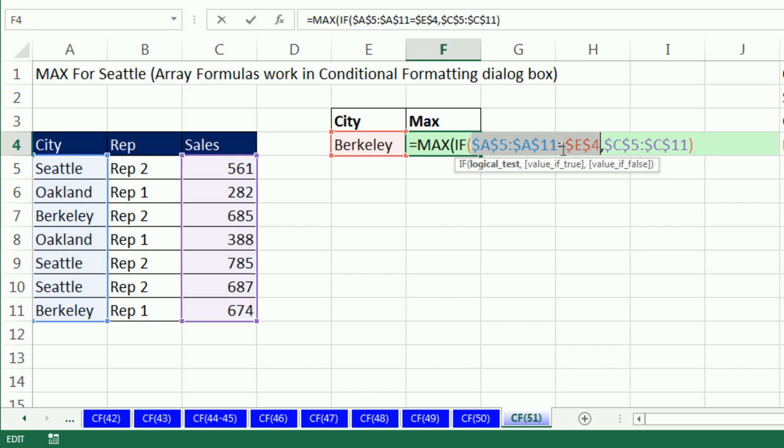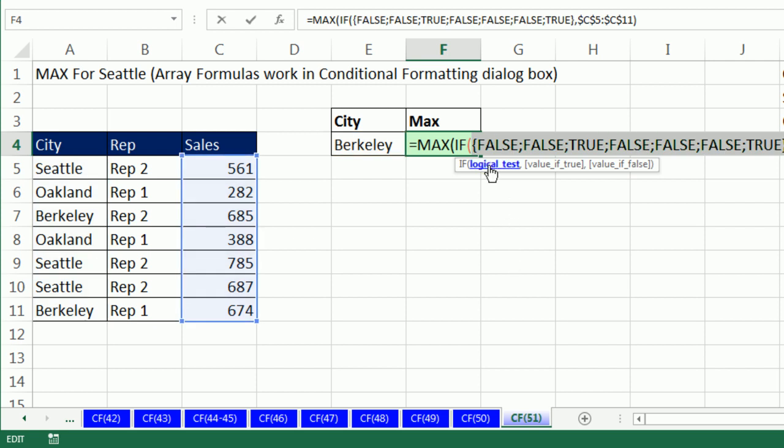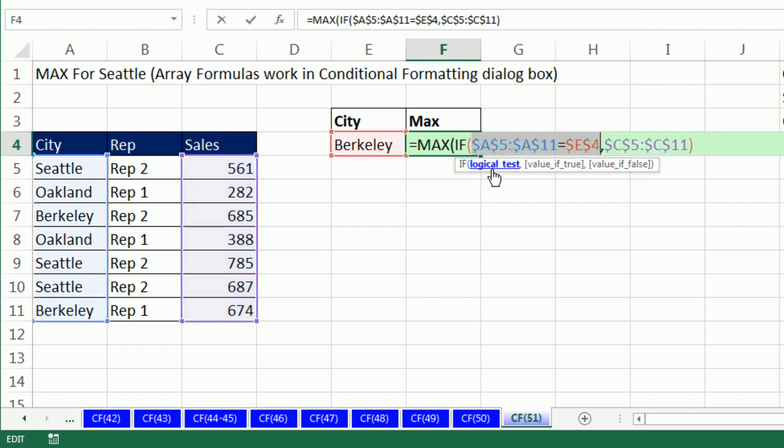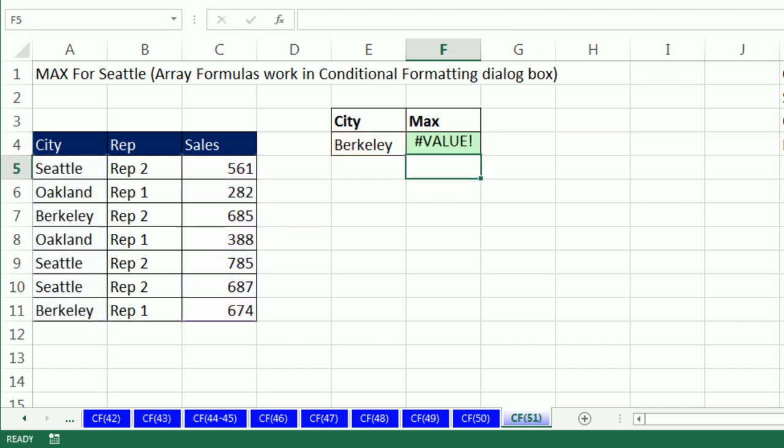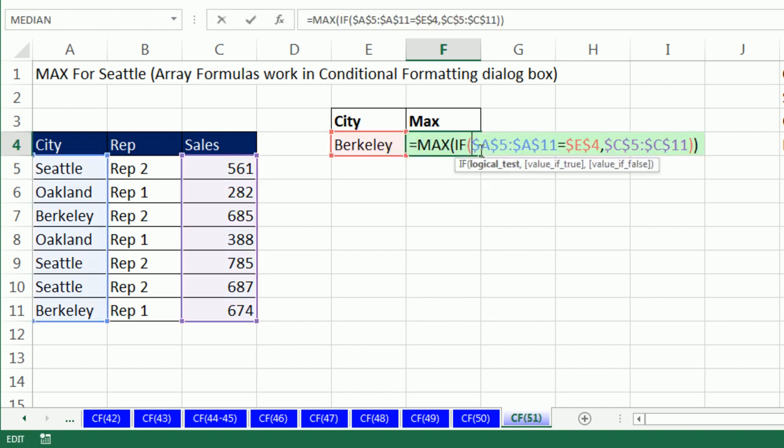That means the logical test is expecting a single true or false. With F9, I'm dumping a bunch of trues or falses into that logical test. That means we're making an array operation. Control Z. The logical test cannot handle that array operation unless you use the special keystrokes Control Shift Enter. Now watch this. Close parentheses. If I hit Enter, a value error means you forgot to use the special keystroke. We have to tell the IF to make this special array formula calculation.